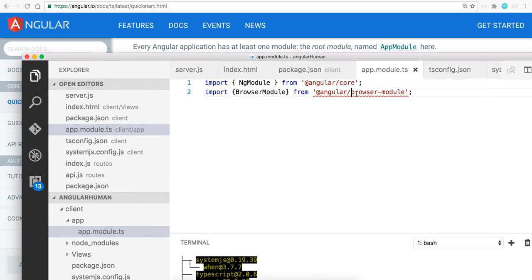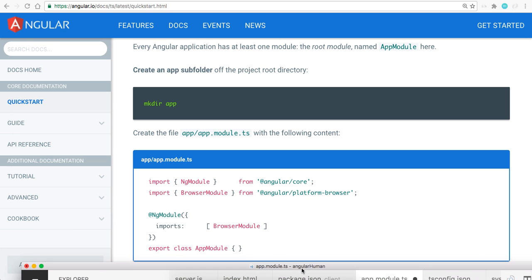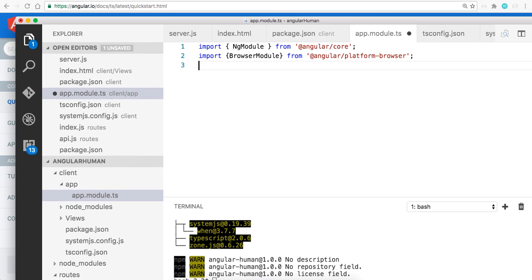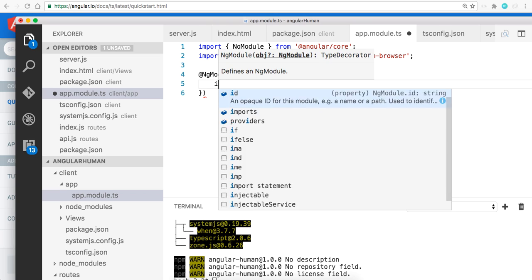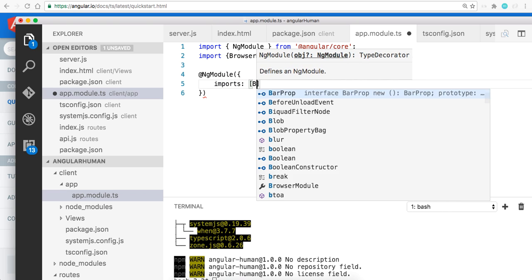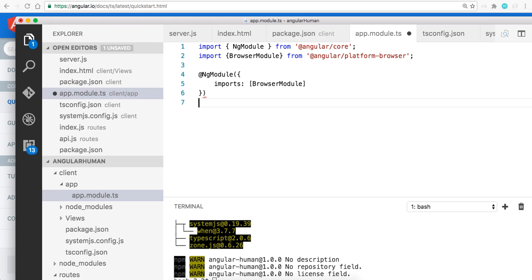Platform-browser, sorry. Because we're running a web application, that's why we need our platform as the browser. And so we're going to create this NgModule, which just imports it first. So we're going to say NgModule, and we're going to say the imports. We want to import BrowserModule, and then finally we want to export this class AppModule. So we've decorated it.